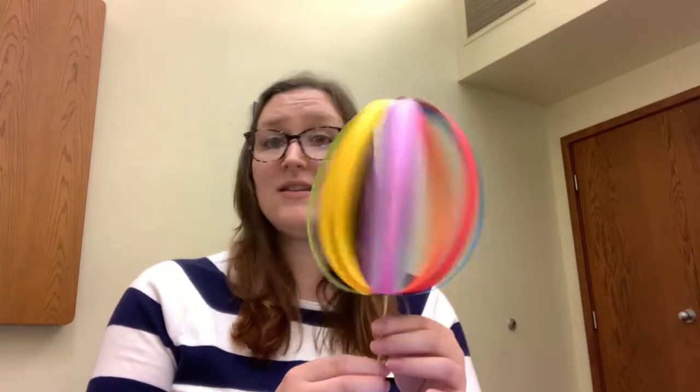If you did not end up picking up one of our take and make kits for your Twirligig spinner, you can go ahead and craft along with us anyway if you have these materials at home with you. These are pretty simple materials. They don't require a whole lot, and it's just a lot of fun. So let's go ahead and start by opening up our kits.